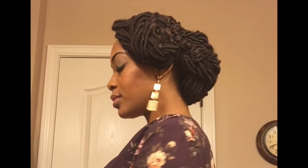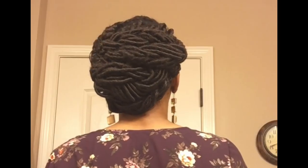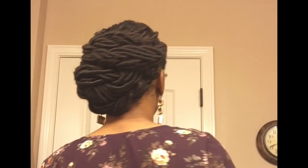The final look, a very simple and elegant Loc Updo hairstyle. You can not only wear this style with locks, you can try this style with any type of individual braids. I wore this style for New Year's and I got an endless amount of compliments, so I will be rocking this style sometime again in the near future.